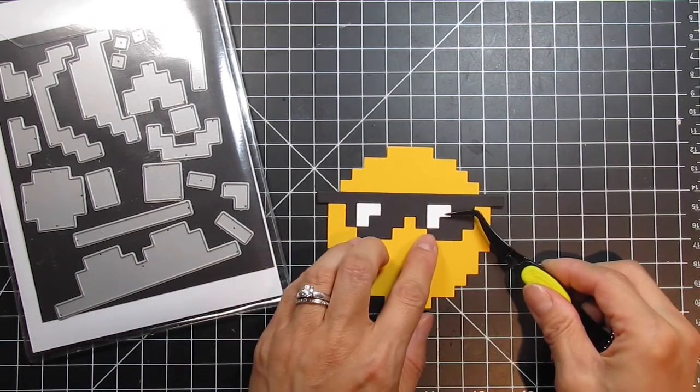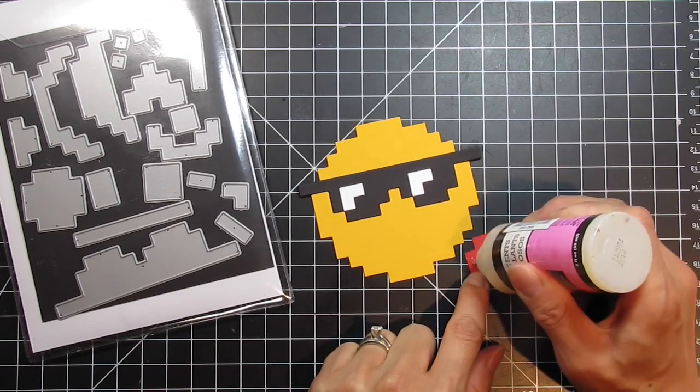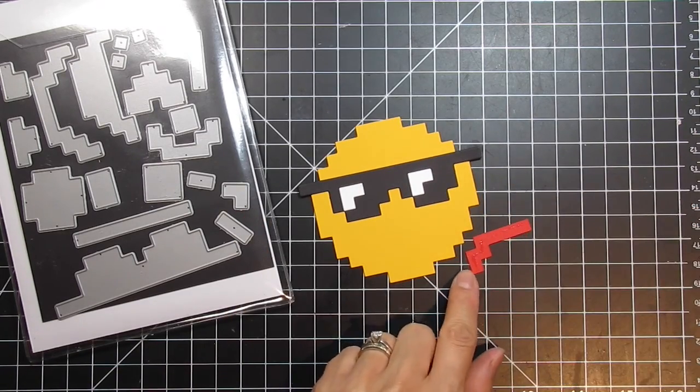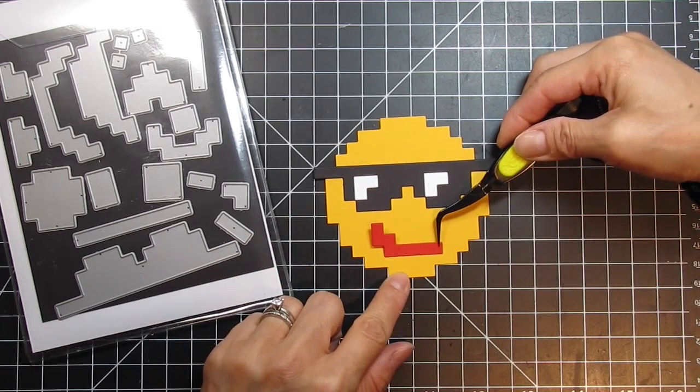Then I add a smirky smile, because it's always fun and shows a lot of personality. I place the smile 2 pixels above the bottom edge of the yellow circle and make sure that it's centered against the chin part of the face.